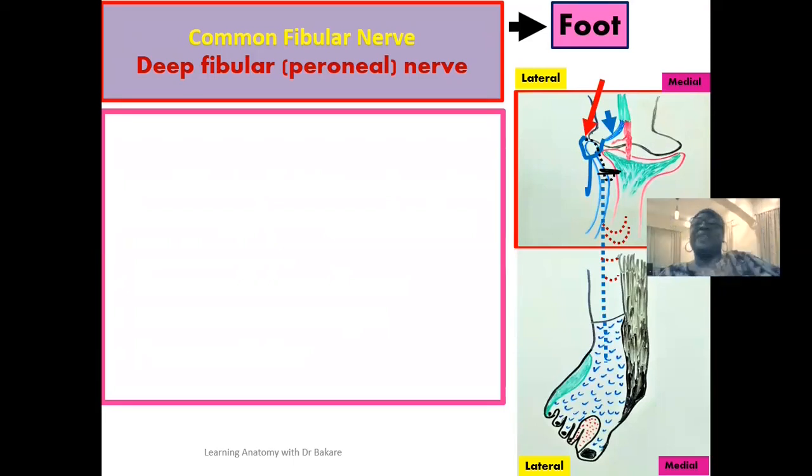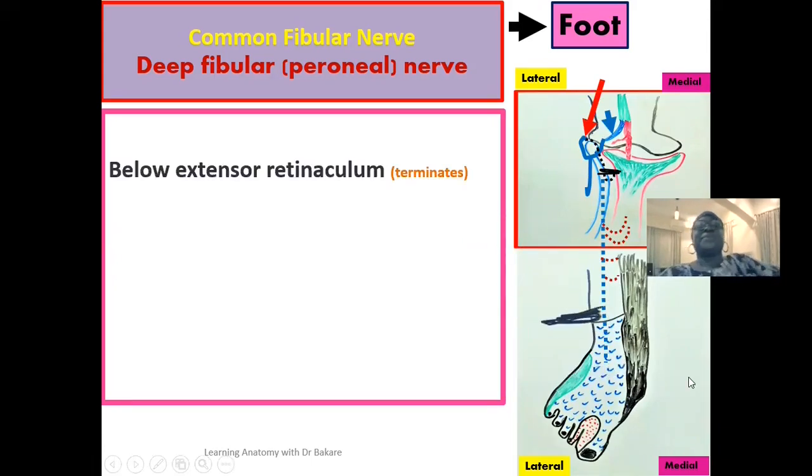This deep fibular nerve, we already established the course that it runs in our previous slide in being able to access the anterior region of the leg, giving us a number of motor branches highlighted here in dotted red. So after the emergence of a number of motor branches to innervate muscles in the anterior compartment of the leg, you see it further descending down to the region of the foot. Around the foot region, it passes deep to the extensor retinaculum, highlighted here in blue. This extensor retinaculum is like a fascia seen around the foot region, and it passes below it.